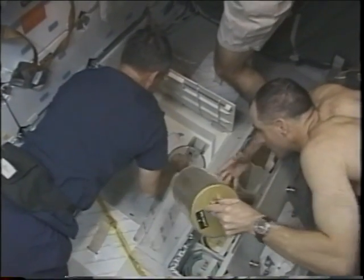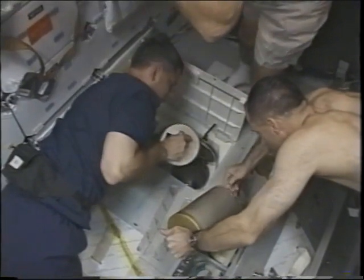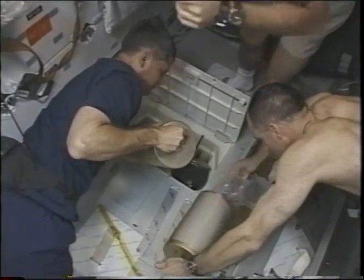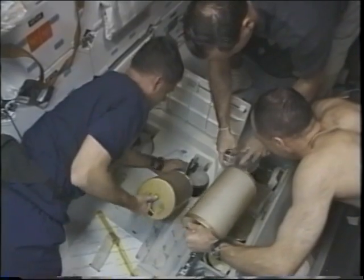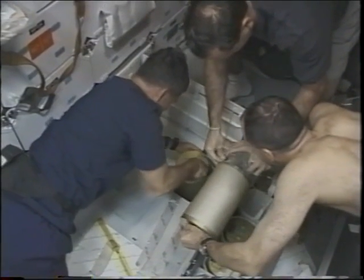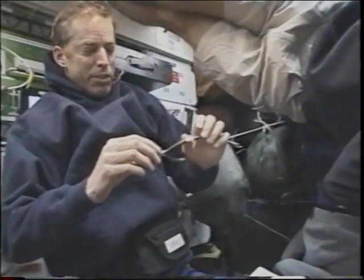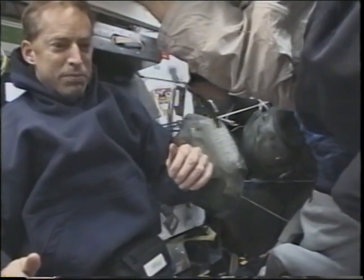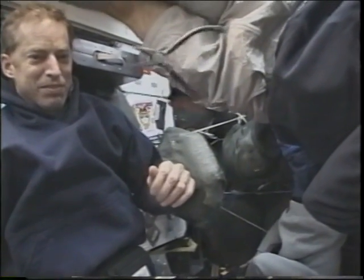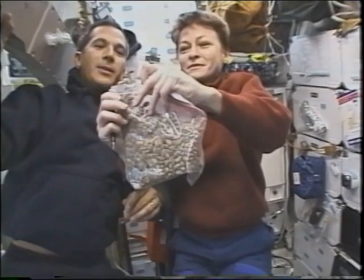We had the exercise device. There was a cycle ergometer, a little bit different from the one on the station, but same idea. And here is some more of the just housekeeping that we have to do for the shuttle on each flight. These are LiOH cartridges that have to be changed out, and it takes quite a few people to do it. A little physics experiment. If you get the angle of the pliers just right, you can watch the nonlinear motion where it trades energy from the different spin motions.